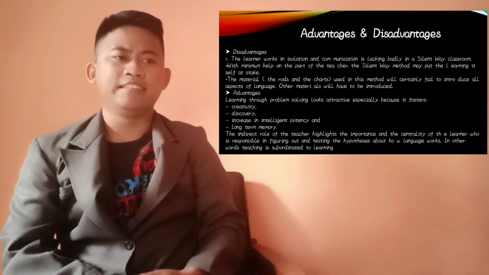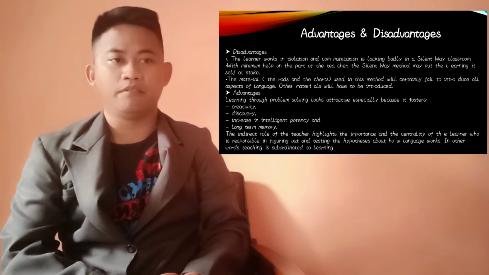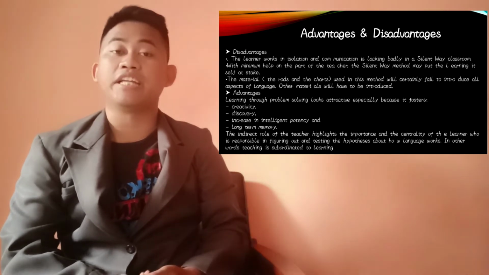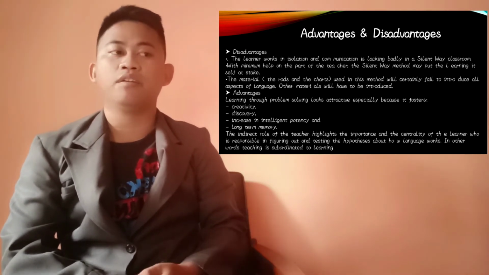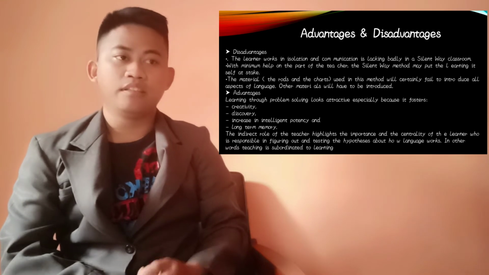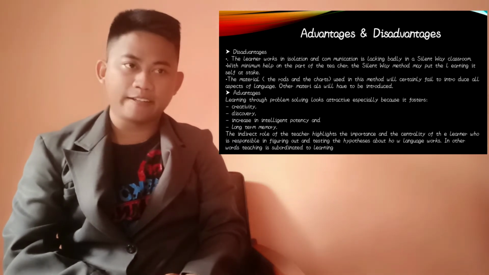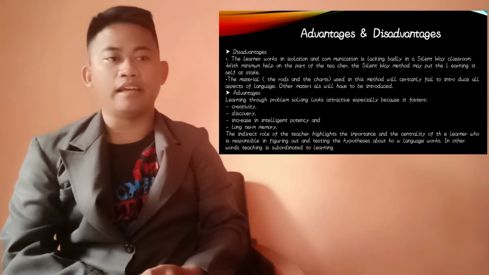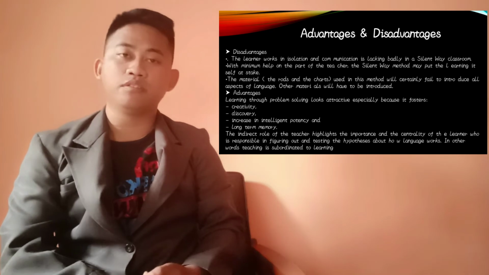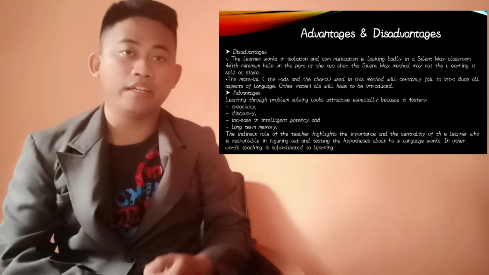Okay, next, the advantages and disadvantages of the Silent Way. Okay, the disadvantages of the Silent Way. Look at the picture. The learner works in isolation and communication is lacking badly in a Silent Way classroom with minimum help on the part of the teacher. The Silent Way method may put the learning itself at stake. The materials or the rods and the charts used in this method will certainly fail to introduce all aspects of language. Other materials will have to be introduced.